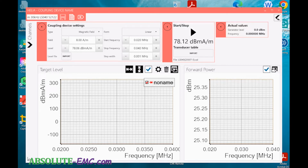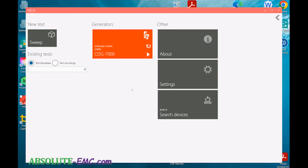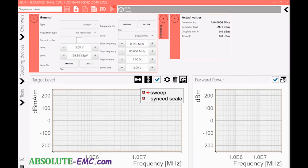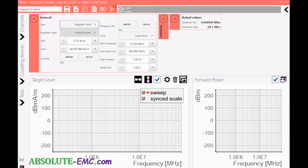We'll go back and then show how a test is run with that file we just generated. So here we go, and go into sweep. Make that bigger. And change the test again to magnetic field. So we're moving 4 power. We're going to measure 8 amps per meter.